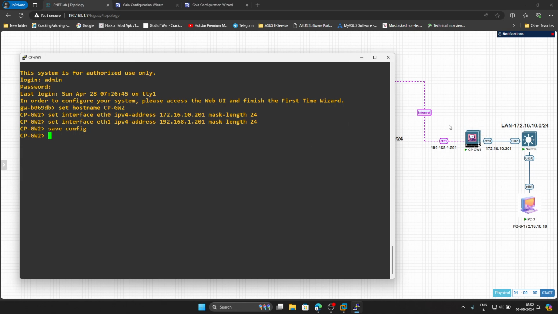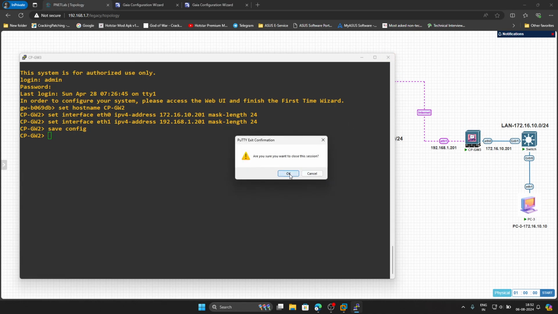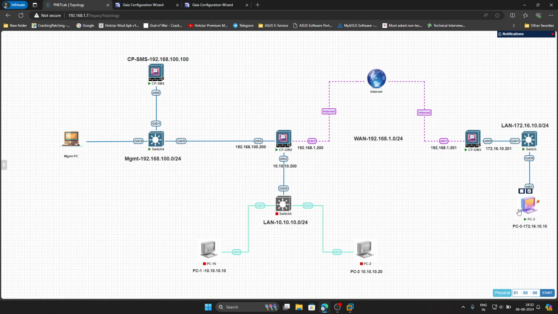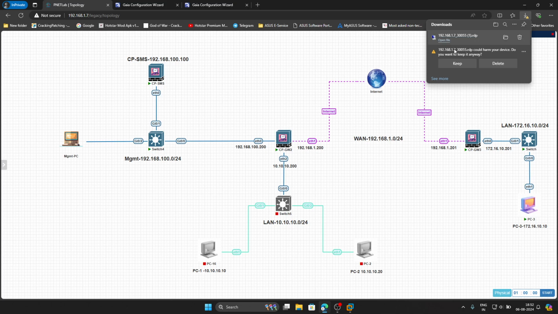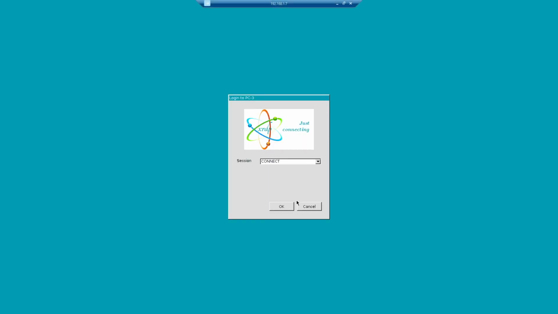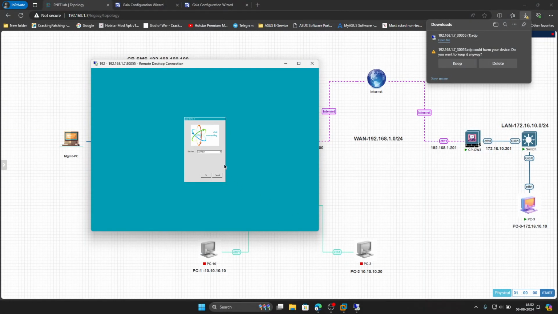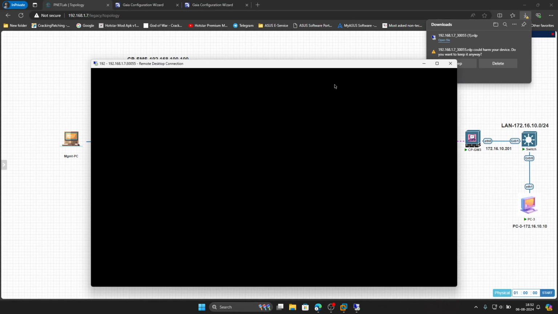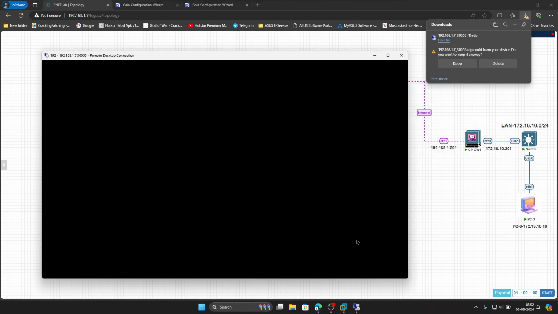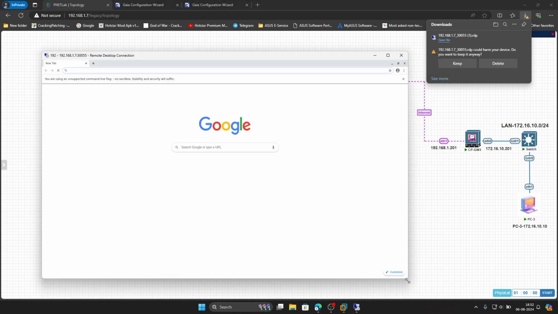Now our gateway is ready for branch office and we are going to access our Docker. Double click the Docker and keep open this file. Connect. So our Docker is ready. Press OK. So this is our Docker. Docker is accessed by RDP.